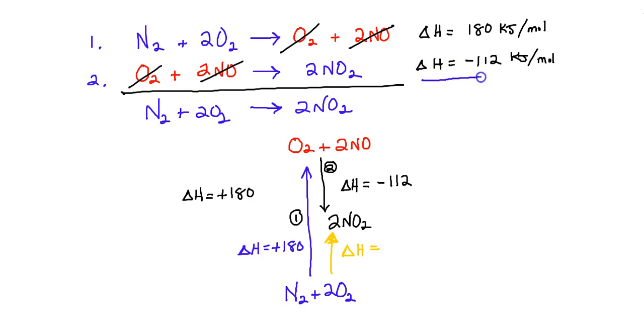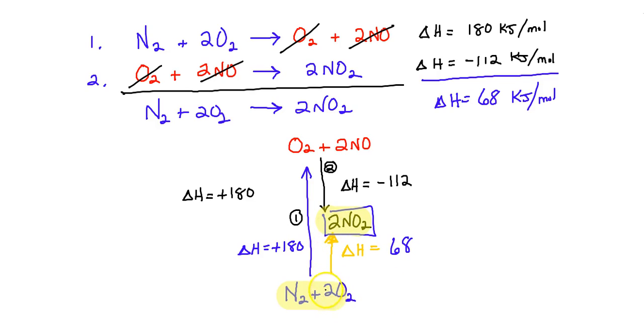Well, whatever I do to the reactions, I do to the delta H's. Why? Because they're state functions. I don't care about what pathway I took, whether I go 1 and 2 to get this product. Remember, we're trying to make what? We're trying to make this reactant become this product. Now, if I chose this pathway, 1 and 2, what I'm doing essentially is I'm going to add both these up. And when I do that, delta H is equal to 68 by adding them. Essentially, by putting these together and letting them cancel, they're adding. And I get the kilojoules per mole, which means this value from here to here is 68.